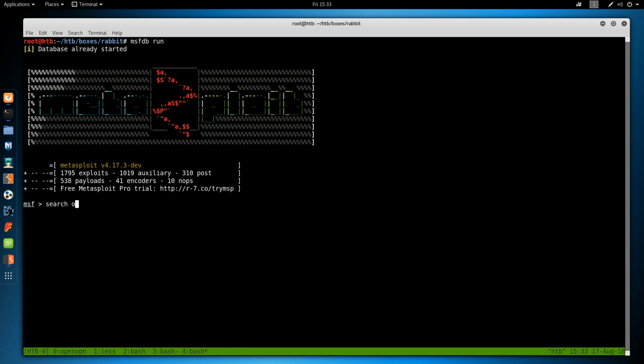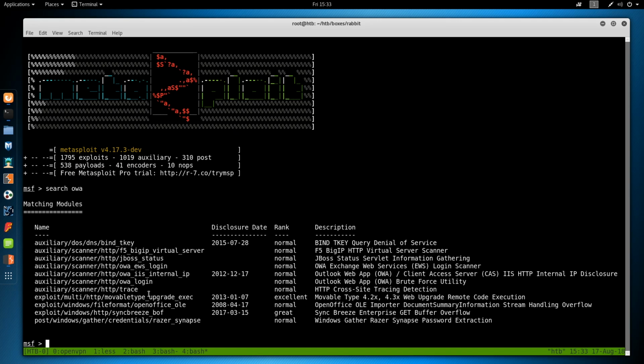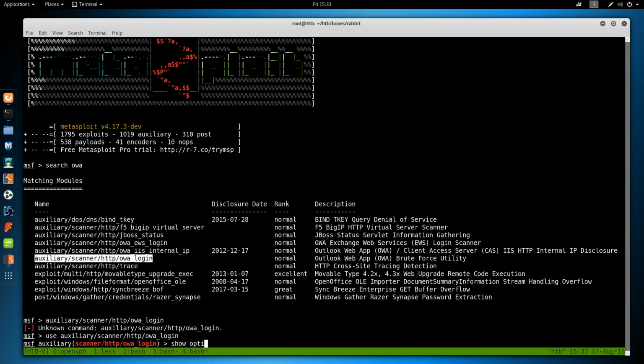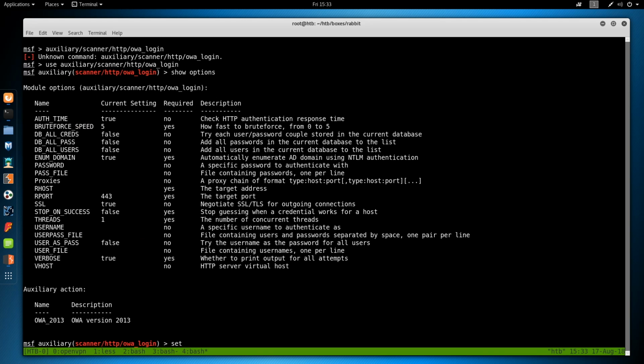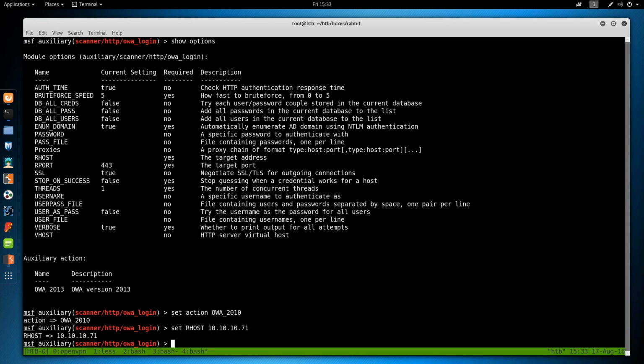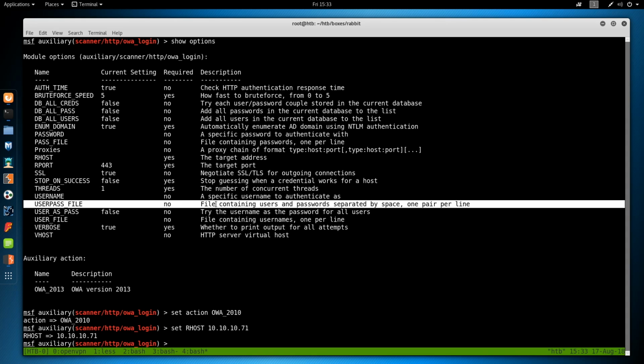So let's see, search OWA. Let's do OWA login. Use, show options, set action OWA 2010. Our host, let's see, try username as password, user file, user pass file.